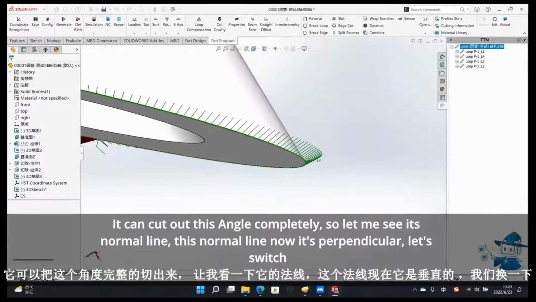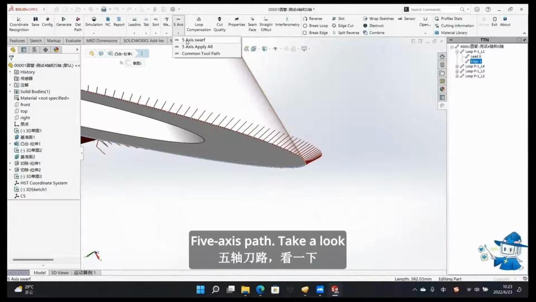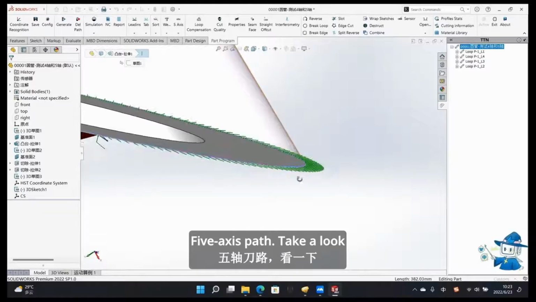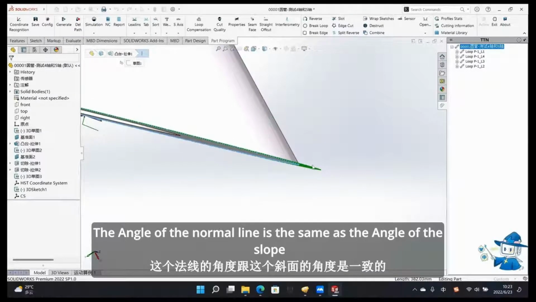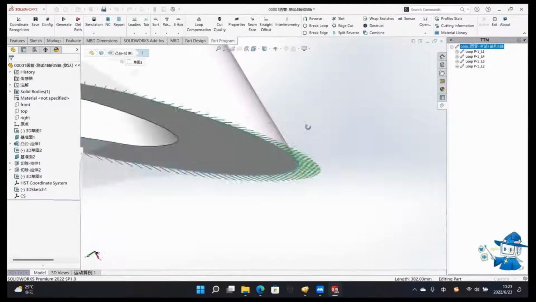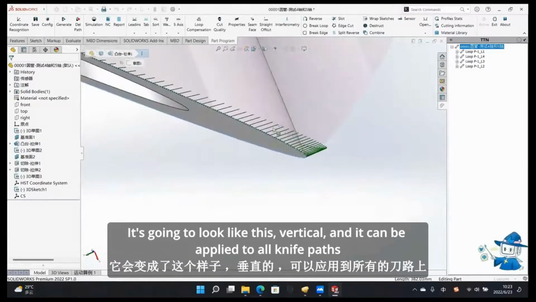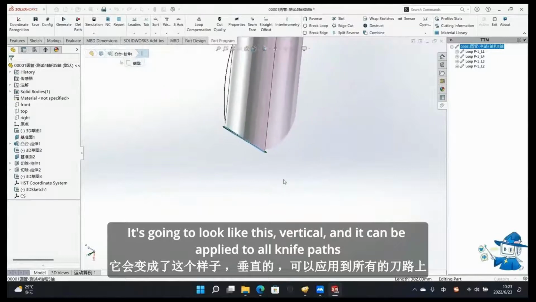Let's switch. 5-axis path. Take a look. The angle of the normal line is the same as the angle of the slope. It's going to look like this, vertical, and it can be applied to all knife paths.